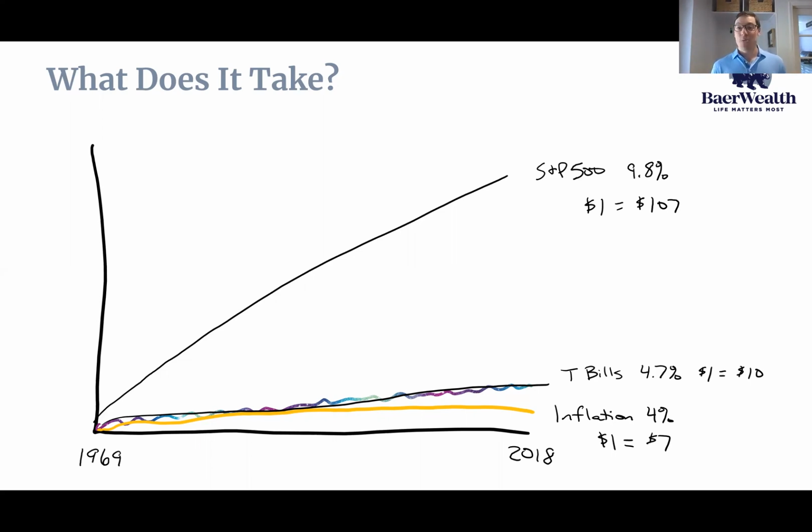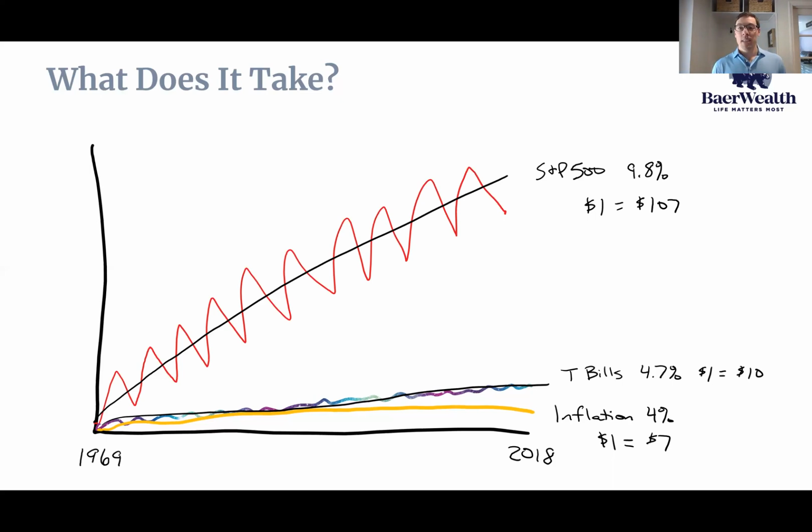Now, the main thing that we need to talk about on this chart is, here again, what does it take? This red line. This is what it takes to get that overall long-term return. It's obviously just a little hand drawing, not to scale, but it is in fact true that to get this greater return that the S&P 500 has given over the last 50 years, you've had to stomach some incredibly painful times. One, like exactly right now, right? There have been some drastic swings up and down, but if we've got the right mindset and the right strategy and the right time horizon, you've been rewarded accordingly.